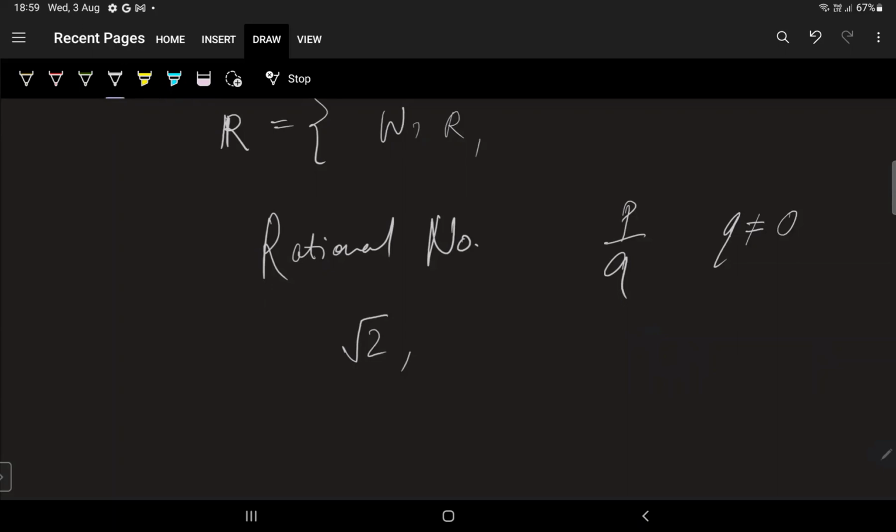So that's what a rational number is, and those numbers which cannot be written in terms of p by q, like the square root of 2. Square root of 2 will never end. It is 1.4127, it will keep going on. Pi is another irrational number. Okay. Root 3 is an irrational number. Okay. Transcendental numbers, what do you mean by transcendental numbers? Okay, that is your homework. Find out about transcendental numbers, right?